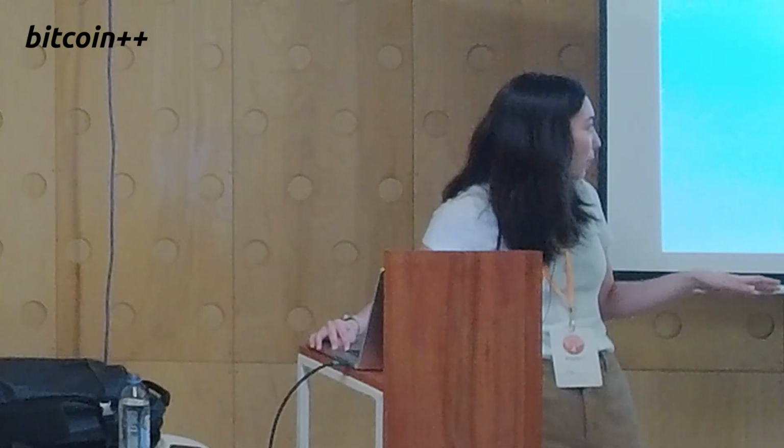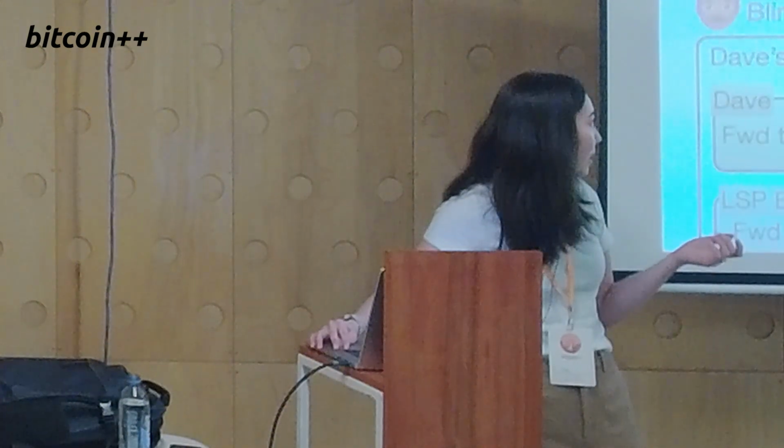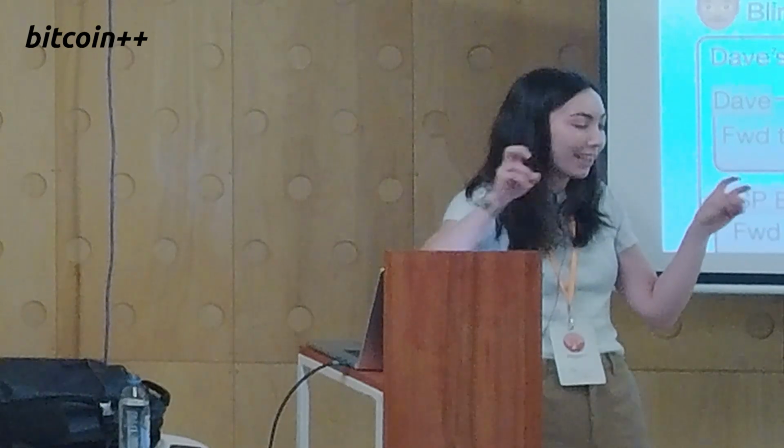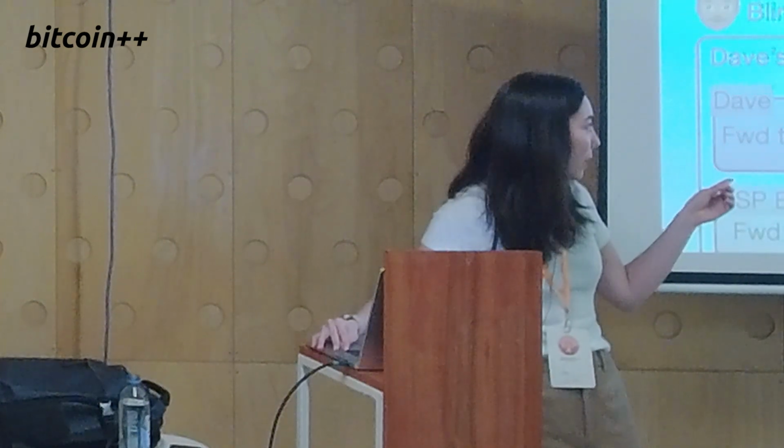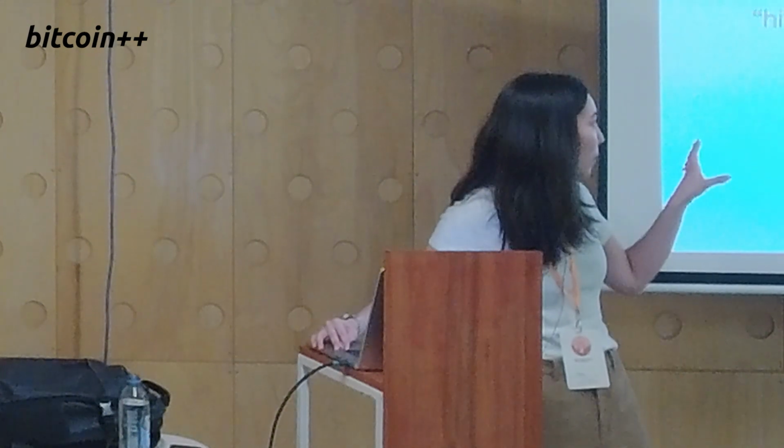So Bob has this blinded route that he's built, and let's say for this example, he gives it to Alice. And Alice has her message. She just wants to send hi, and she wants to send it to this blinded route. So let's see how she'll construct this onion message with route blinding.